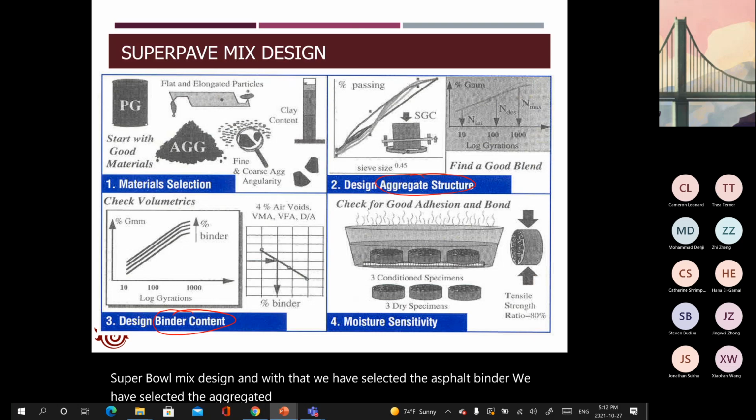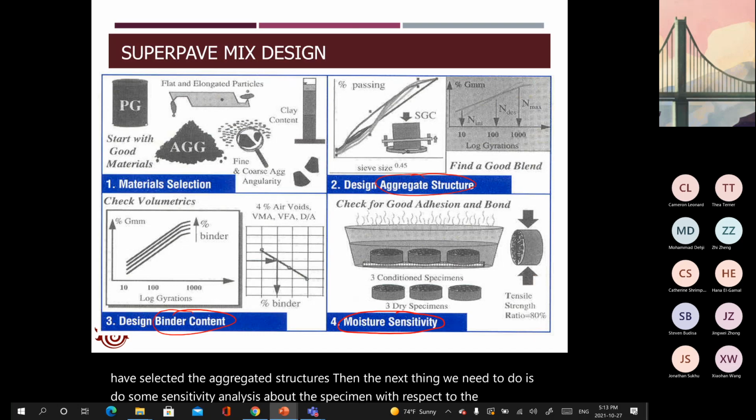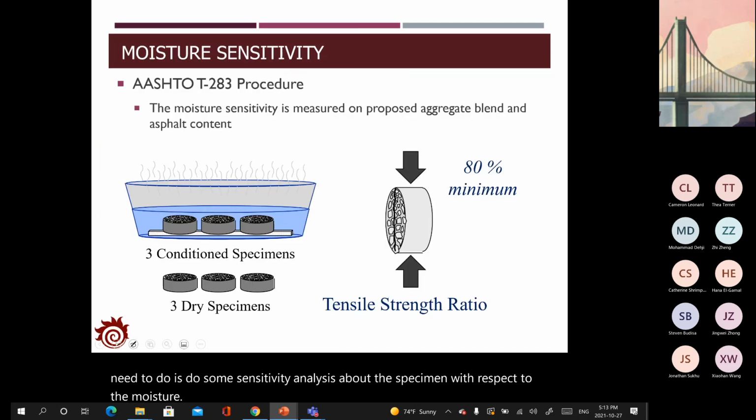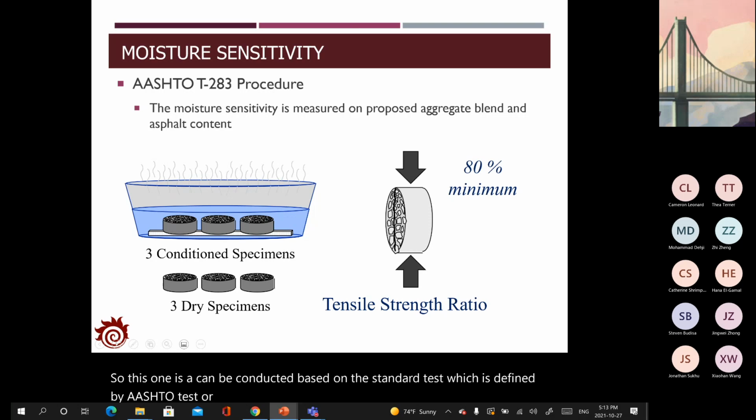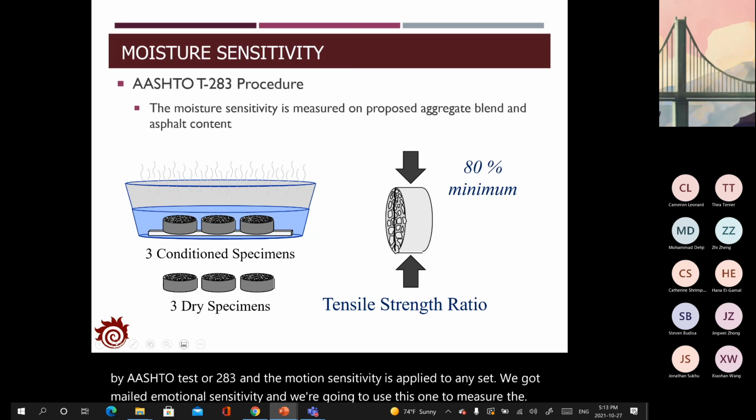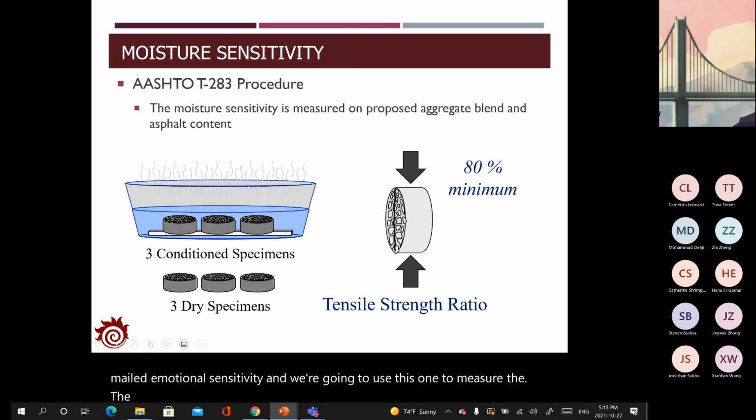Then the next thing we need to do is some sensitivity analysis of the specimen with respect to moisture. This can be conducted based on the standard test, which is defined by AASHTO T 283, and the moisture sensitivity is applied to the specimen under the proposed aggregate blend and the asphalt content.